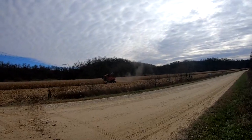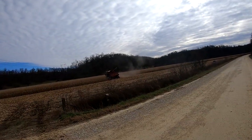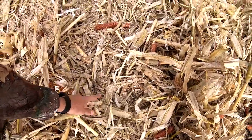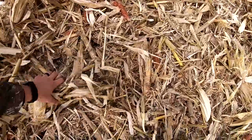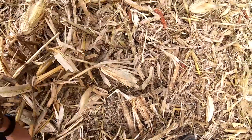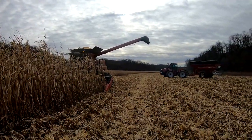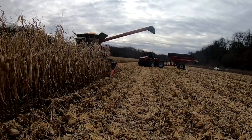And he is full. Downside about having a small combine and small hopper. So I'm just looking, there's hardly any loss on the ground. Like there's one kernel I just saw. Next to nothing. Which there shouldn't be, because dry corn's really easy to harvest. If you struggle in dry corn, you're gonna struggle in a lot of crops. But either way, they're gonna get moving again. My Uncle Bun's giving her.